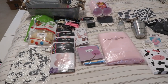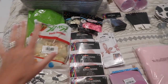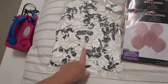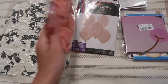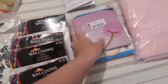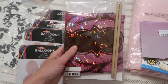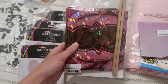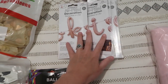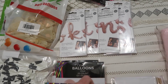Okay guys, so I'm quickly going to show you everything that I have for the party. So all of this right here is just going to be balloons. I have some cow print balloons right here. I have 5 packs of these blush pink balloons that I got from Hobby Lobby. These are 2 pairs of giant pink boots. They are so cute. I saw them on Etsy. I saw the reviews on them and they are adorable. So that's going to be another set. All of these right here are individual balloons that spell out Kinsley. And this is going to go on our fireplace mantle.